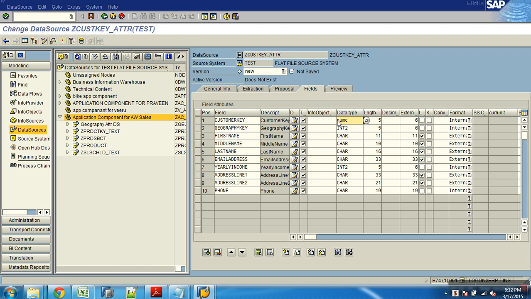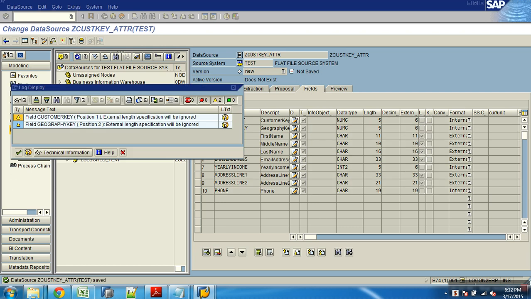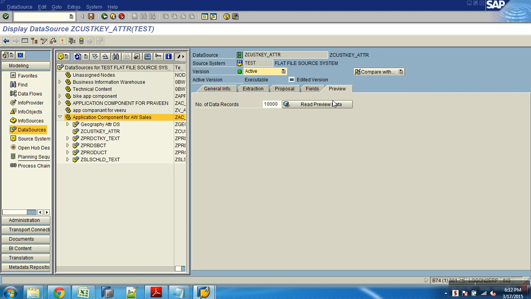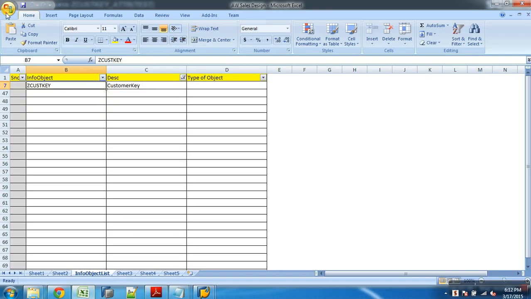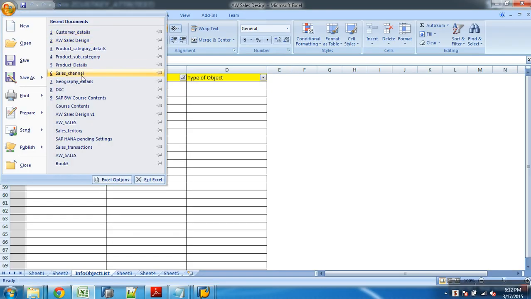Now see, even this, now see. Yearly income integer is fine. I'm okay with that. Around 9,000 yearly income. Okay. I think yearly income has got some issue.